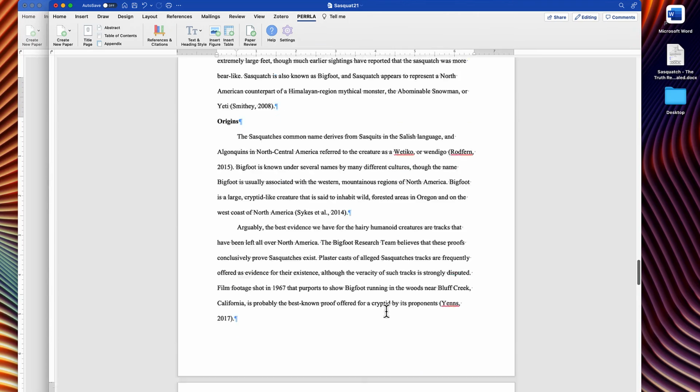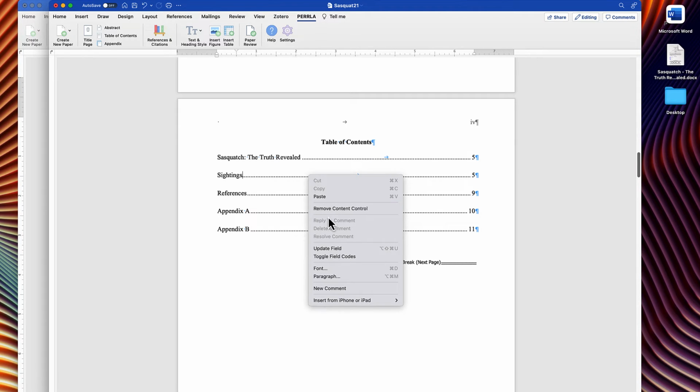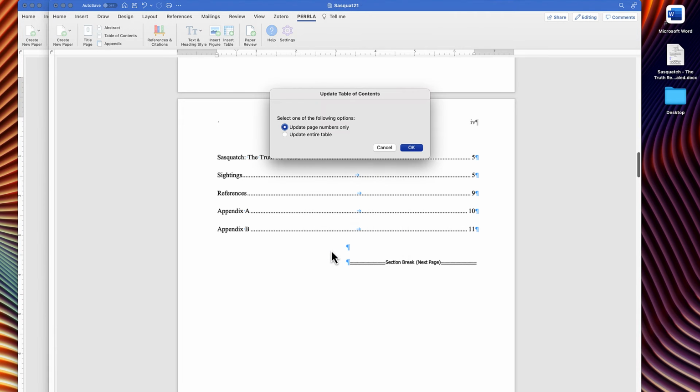All right, we've added these new headings, so let's go back up into our table of contents and say, well, those headings aren't there. We've got to tell Word that we want to update our table of contents to include the new headings and changes we've made. So we're going to follow that same process. We're going to right-click, and we're going to choose Update Field. We're going to update the entire table.